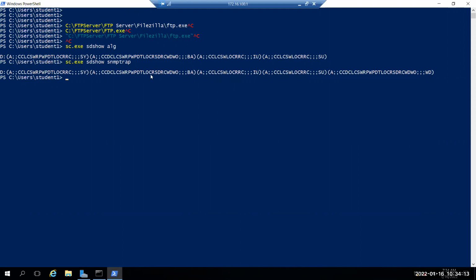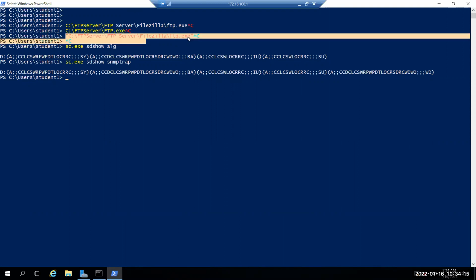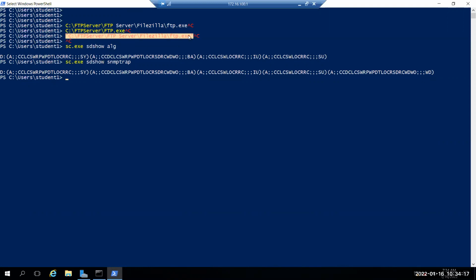All right, but that's the issue. That is the service unquoted path. If you can drop a file like this and restart the service, this executable will run with the permissions of the service. The service binary issue is if you can simply go ahead and overwrite the executable of the service. And final is the service permissions issue.